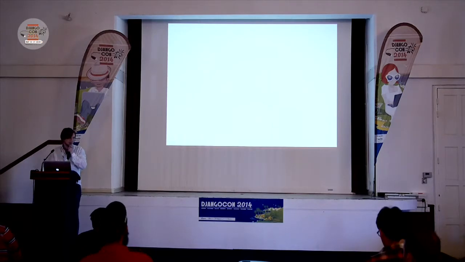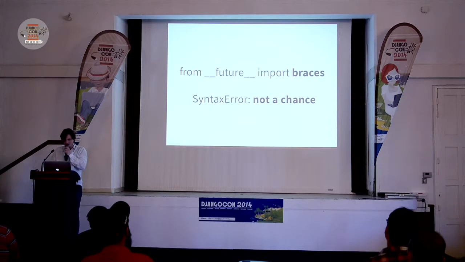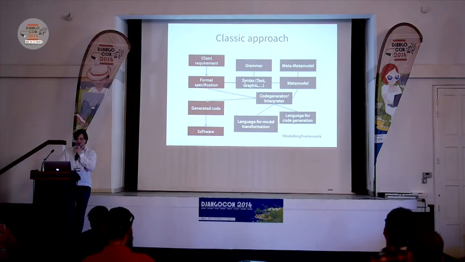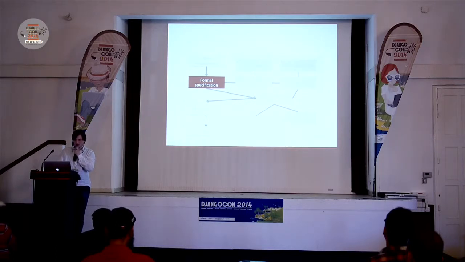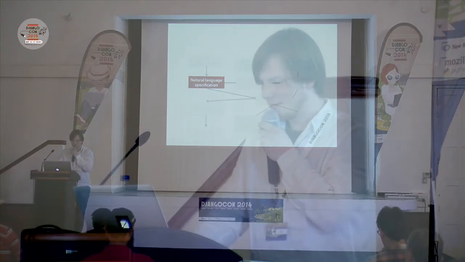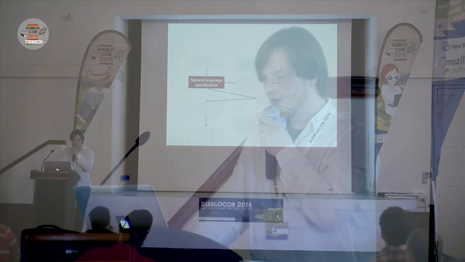But the true reason why Python developers don't use this approach and don't use formal specification are the braces. In each formal specification, there are braces to make the syntax code blocks, and as Python developers, we don't want to use it. So let's get rid of this formal specification and replace it with something else. We want to keep the ATDD benefits we had before, so we replace it just with natural language specifications. And if we replace it with natural language specifications, we don't need this modeling framework.